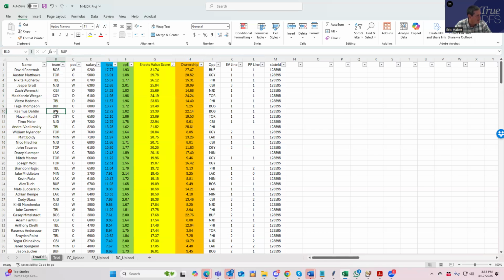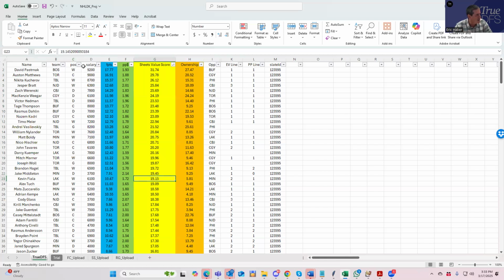Then I see two guys from Buffalo on the same line. So that looks pretty decent. So I would be expecting to see either Toronto, maybe Tampa, maybe Buffalo. And then you also see two Devils here. The Jesper Bratt one is interesting because he's on the third even strength line, but on the first power play line. So those are probably the lines that you'd expect to see once we started to look into this. The other thing I don't see is a lot of value. The closest thing I see to good value is a $3,700 defender here, Jake Middleton.